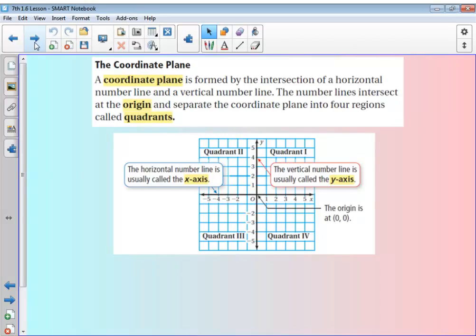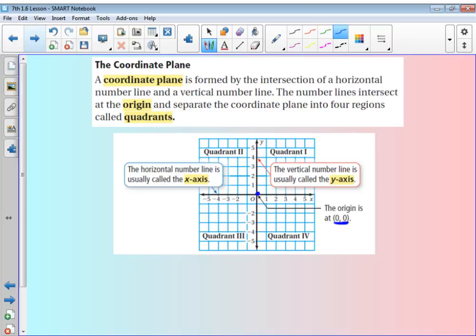Today we're going to be working with the coordinate plane, and you guys have worked with the coordinate plane before, but just as a reminder, the coordinate plane is formed by intersections of horizontal number lines and vertical number lines. This is a picture of a coordinate plane. The number lines intersect at the origin, so something that I want to point out is this part right here is your origin. Lots of times you may have questions that talk about the origin, and they don't list it as 0, 0. You just have to understand that when they talk about the origin, where you originate, it is 0, 0. So it's that very middle intersecting part.